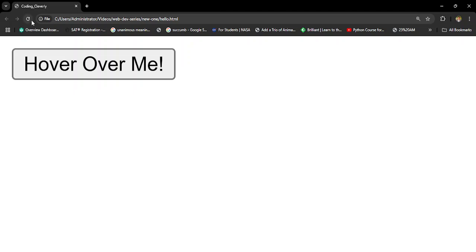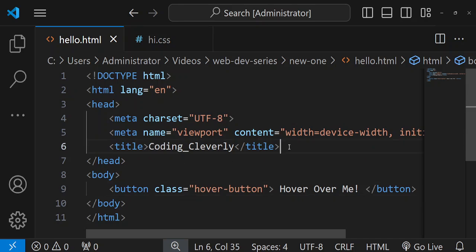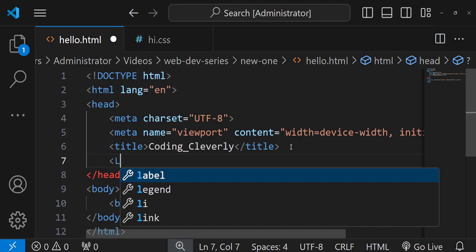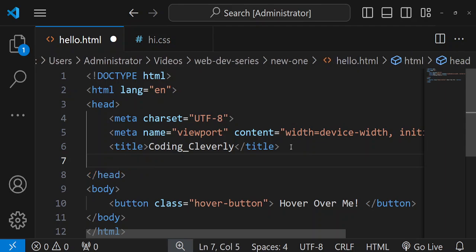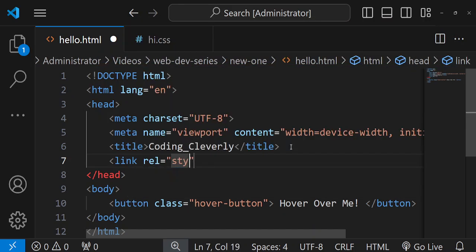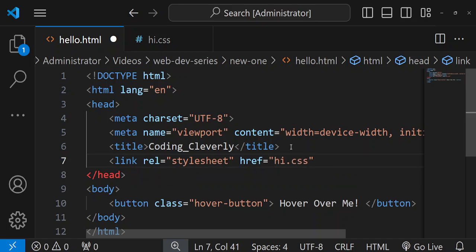So we're going to be refreshing this page, and we see that there's no, oh yeah, there's no difference because we didn't link our HTML page right now. Sorry, I forgot about this. So we're going to be going in our head tag and linking our web page. We want to write link. We're going to be opening our tag and writing link rel, and inside we'll be saying stylesheet. Afterward, we're going to make an href. Inside this href is hi.css. We're going to be saving this.